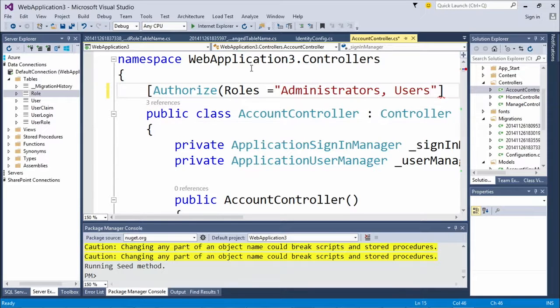Just like that. Great. There's your multiple roles right there. Now, what if I want to dynamically change those roles at runtime? That is a good question. I don't know if I've ever done it. Let me ponder that for a second.